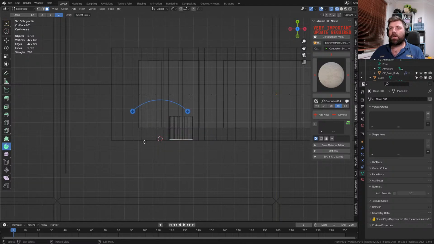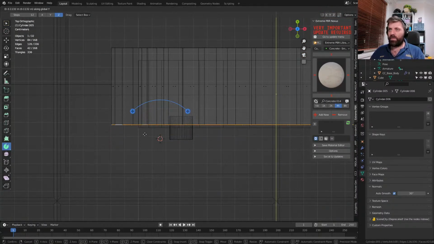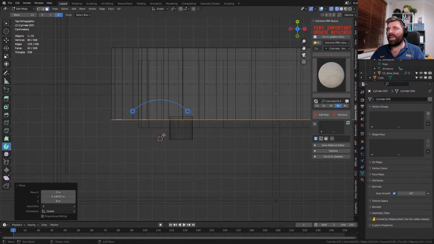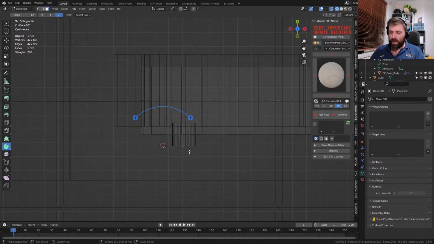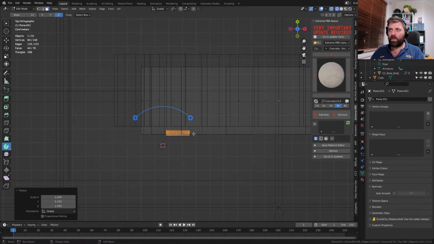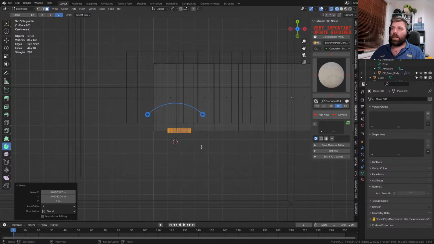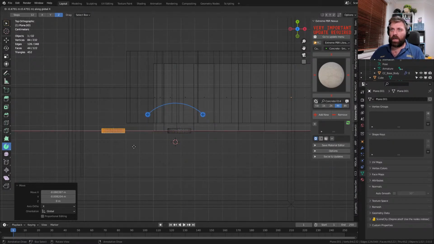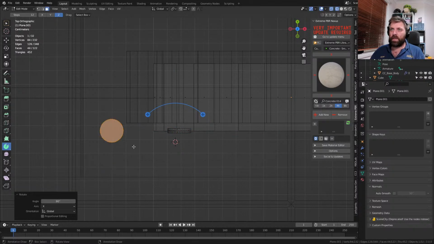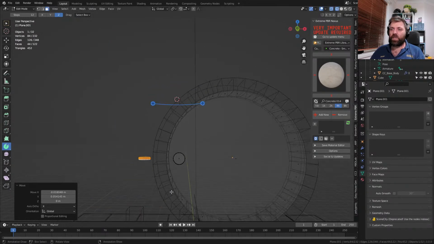I don't think that's going to work. This face here, because it's not going to be able to physically... Yeah, something like that. That's a bit better. So that means from here, we've got this really big, thick plate. Shift D to the X, rotate X 90 degrees, and we will have something like that. This is going to be our hinge.